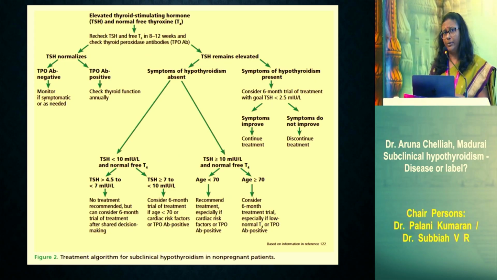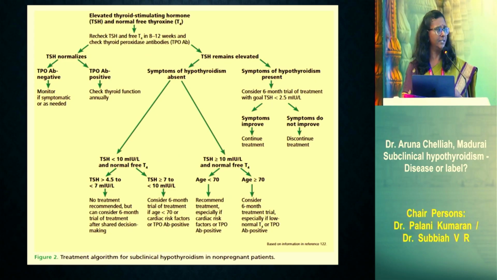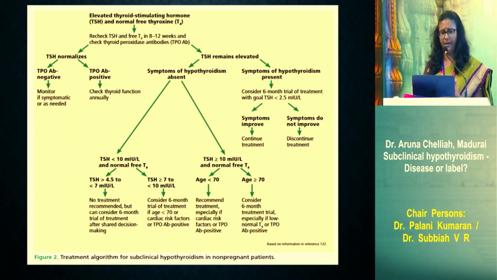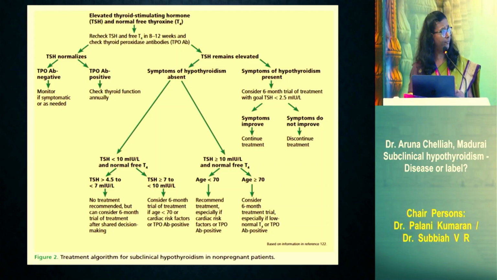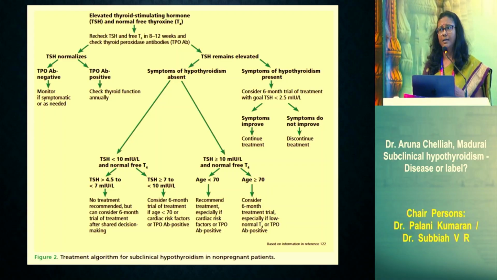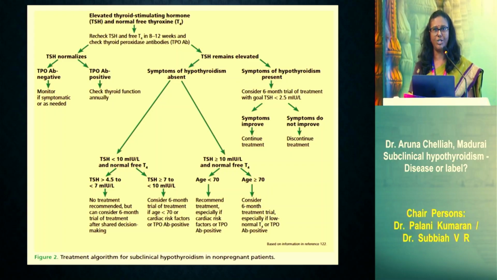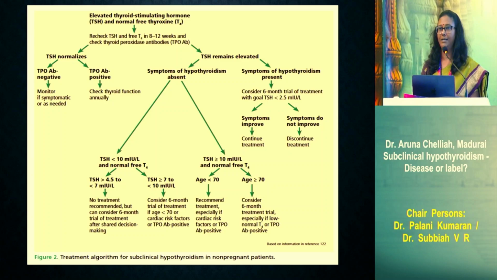So we do have a beautiful algorithm. I simply love this from the American College of Physicians. It's beautiful. So if the TSH is elevated with a normal free T4, what do you do? First thing, please recheck the thyroid function test. How many of you do it? I know the patient is going to complain. It's their money. I won't blame them.